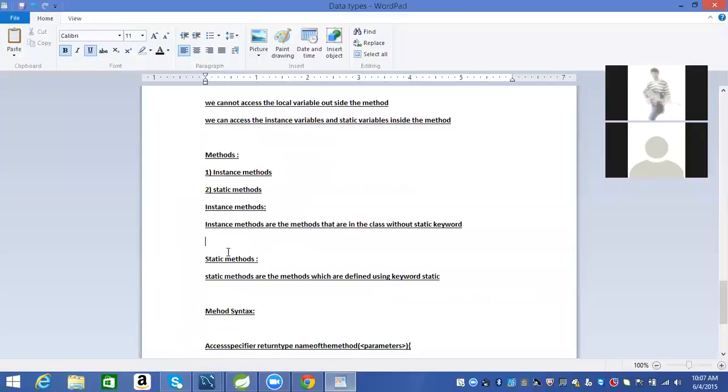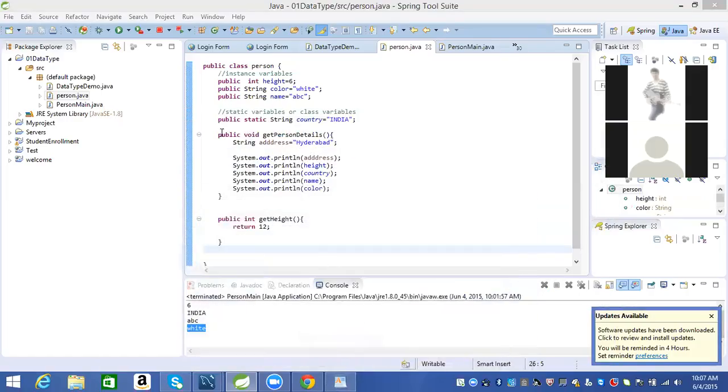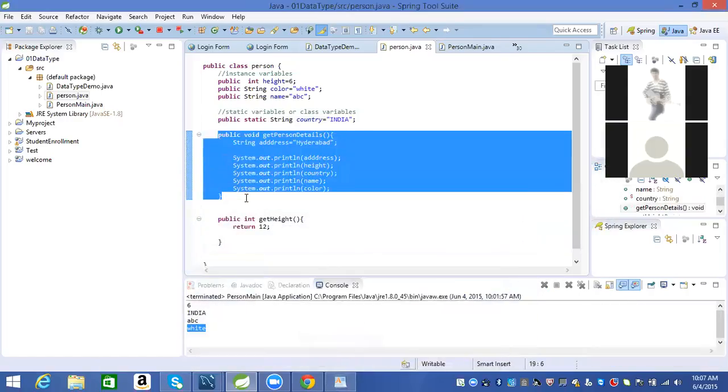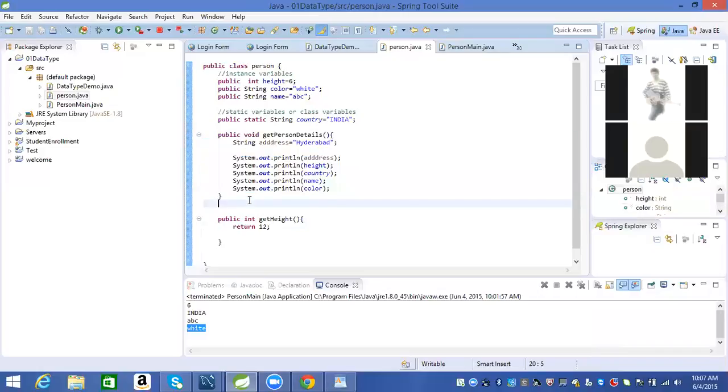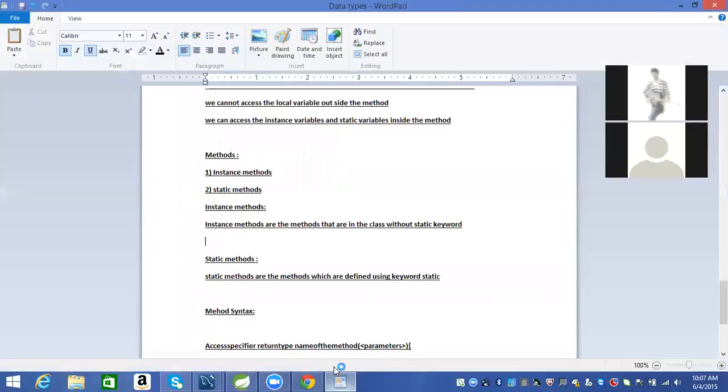In the instance methods, whatever methods we declare here in the class are instance methods, because these instance methods are able to be accessed only using objects.